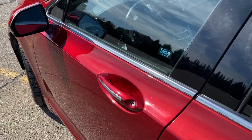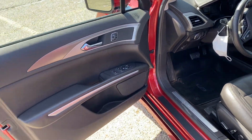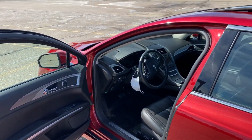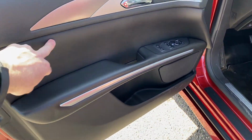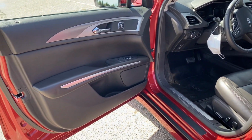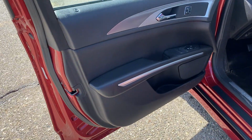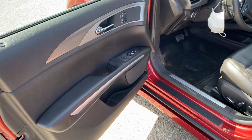So we'll go over to the interior, and I'll go over things I don't really care for and how it's aged. This car is going on 8 years old, so that's the point where they start to break down, at least in my experience. Going to the door panels, everything has held up very nicely, as a sub-40,000 mile car usually should. It does have the nice aluminum trim that was an option as well. I think it looks really good with this interior.